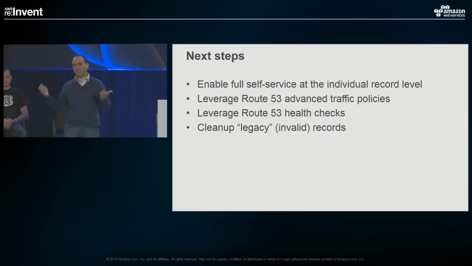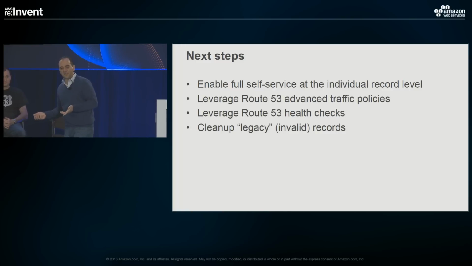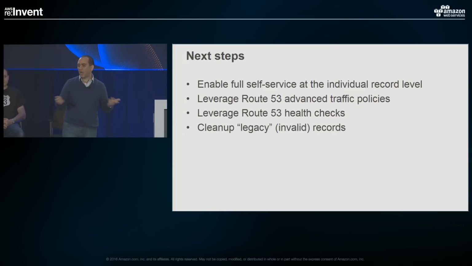Unfortunately, groups oftentimes will retire an application. They'll forget about retiring DNS. It stays in DNS forever. What that means downstream is paying more for zones that are no longer needed, and slower API responses because your zone has 15,000 records underneath it, whereas if it had 5 or 10, things are faster. So it's a good hygiene measure that we'll be taking in 2017 as well.